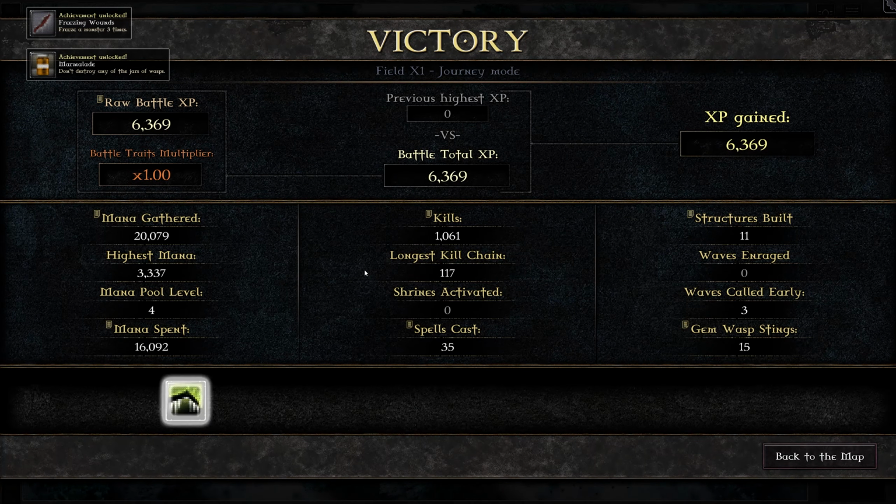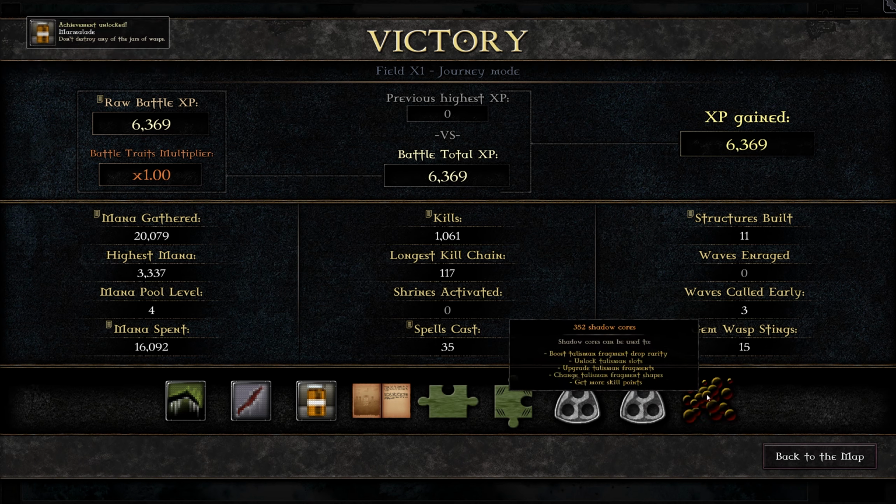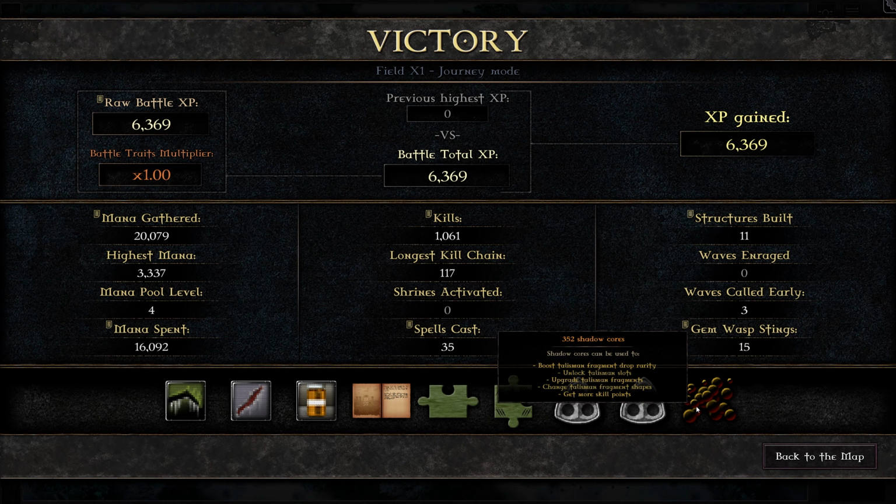Marmalade, don't destroy any of the jars of wasps. Yo, that's actually really funny. Oh man, you hear the sirens in the background. So we got 352 shadow cores.